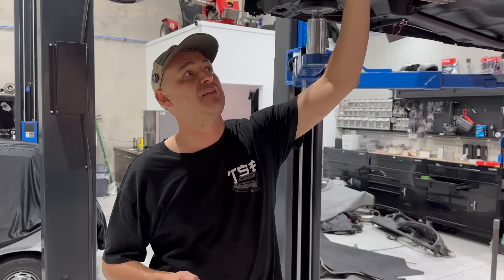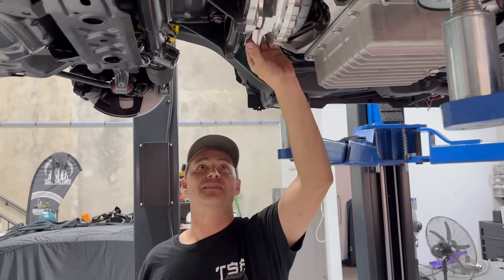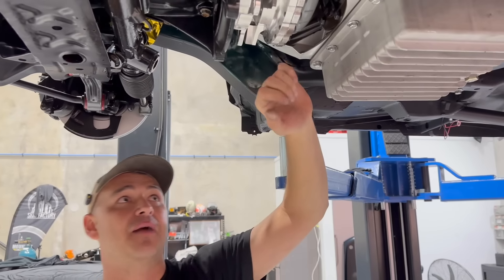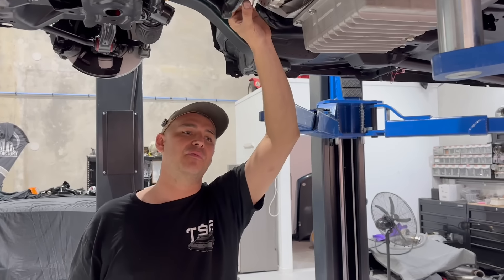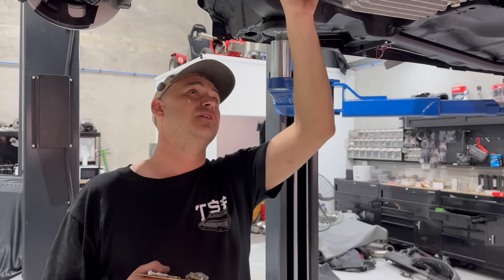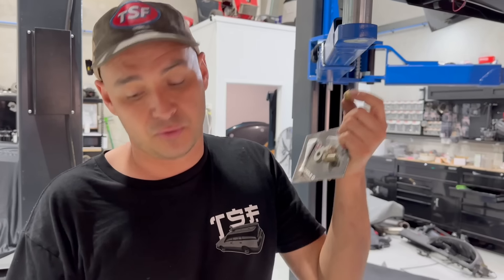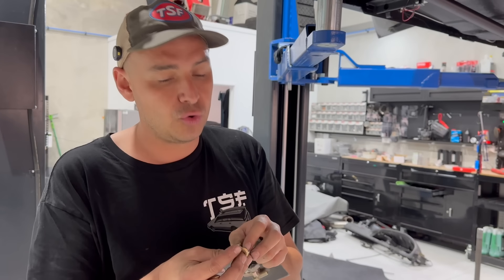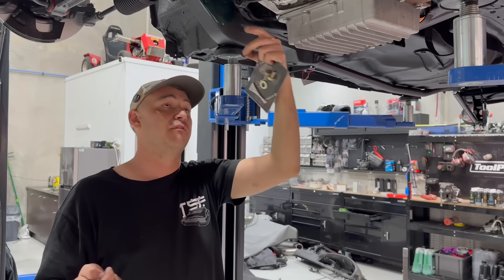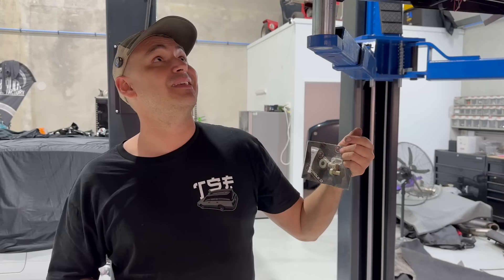When this was dummy fitted, we never actually fitted the converter so we never got a converter setback height. Currently as it sits, it's about five and a half mil - so that converter is seated right up in the pump. Five and a half mil is probably too much because it's going to pull it back out off the drive. So what we're going to do is space it out - Circle D do supply washers. I'm going to space it out with two washers, which gives us three mil setback off the converter. That is bang on, and then the converter is sweet.